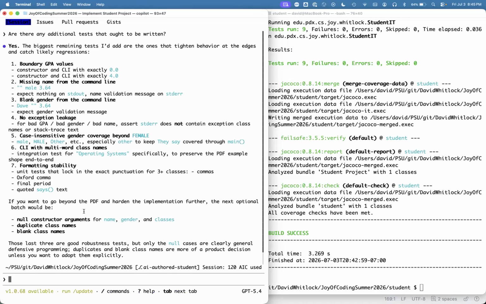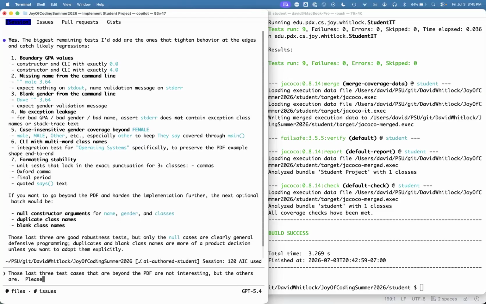No construction of duplicate class names, blank class names. Yeah. Okay. Those last three test cases that are beyond the PDF are not interesting, but the other ones are. Please implement them.